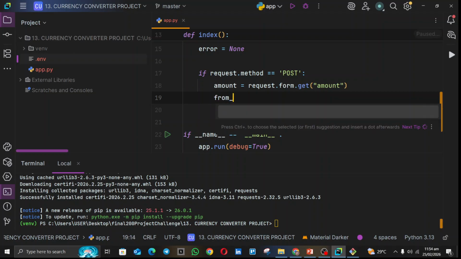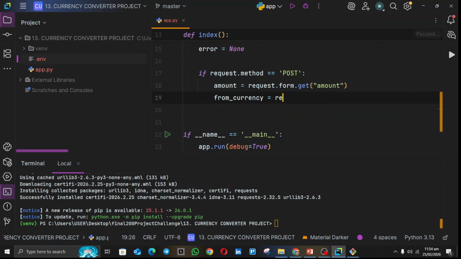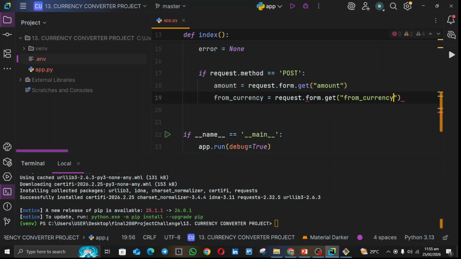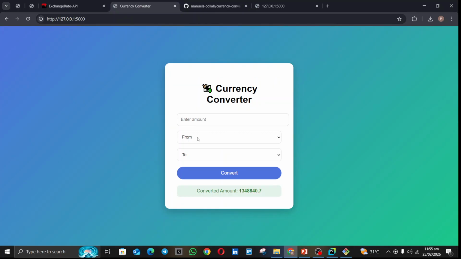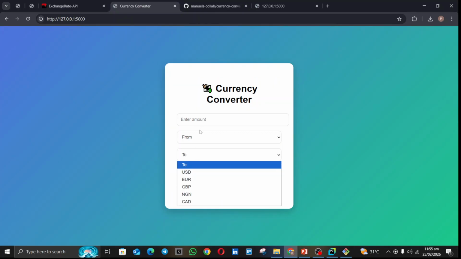So from currency, request.form.get currency. Finally the to currency, request.form.get currency. Now this shows what we are getting for our currency converter: the from currency, the to currency, and also the amount.